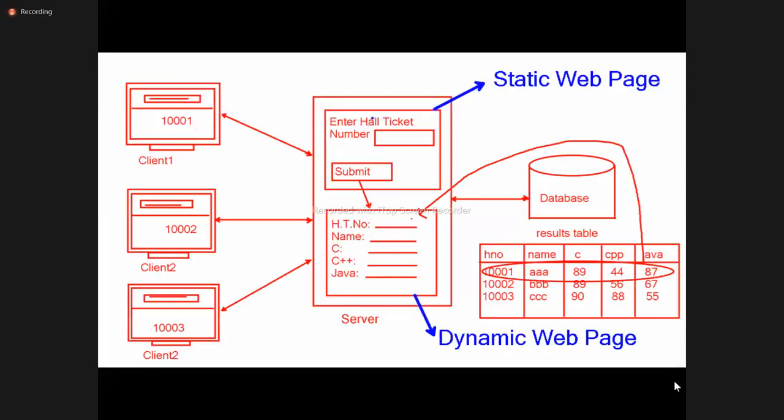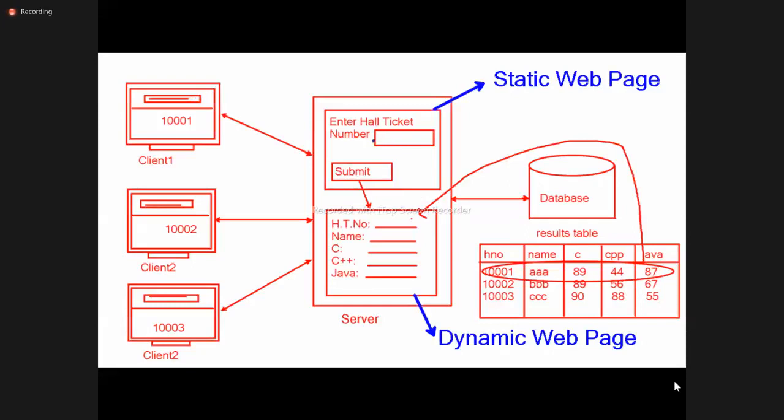So this program is not executed in the server, because the server doesn't know HTML. It could even be written with only HTML. The server doesn't know HTML, so this program is not executed in the server. This program is executed in the browser. Whenever a request comes to this program, it is executed here only, and only the output is transferred to the browser.